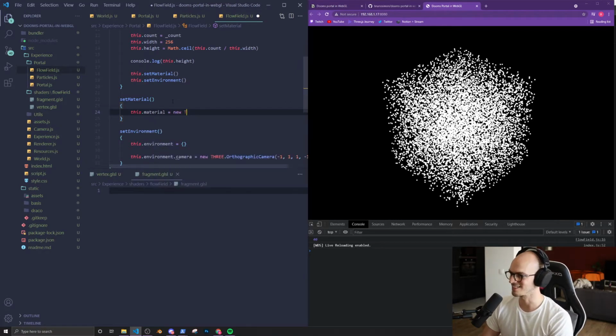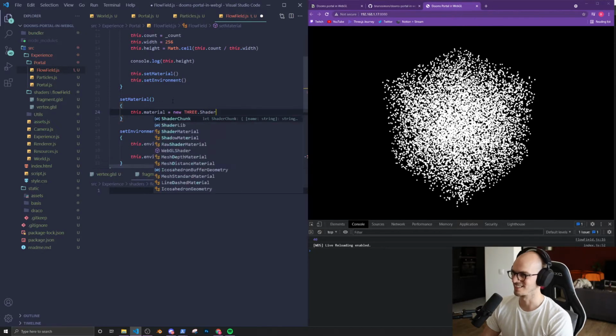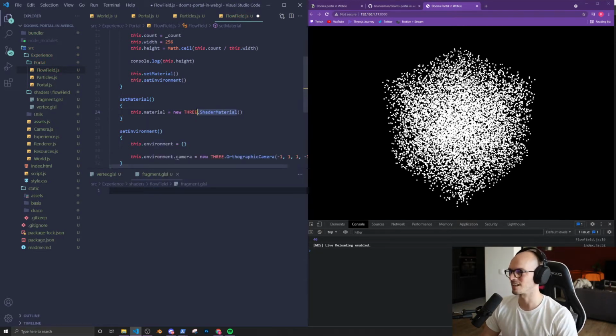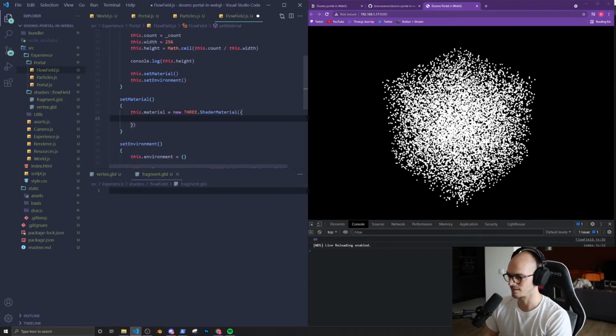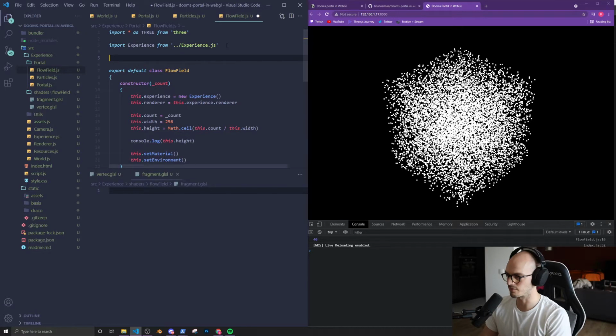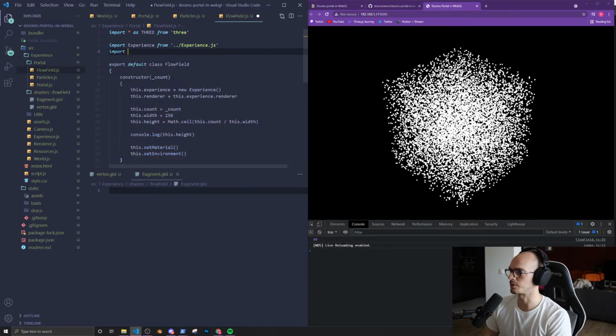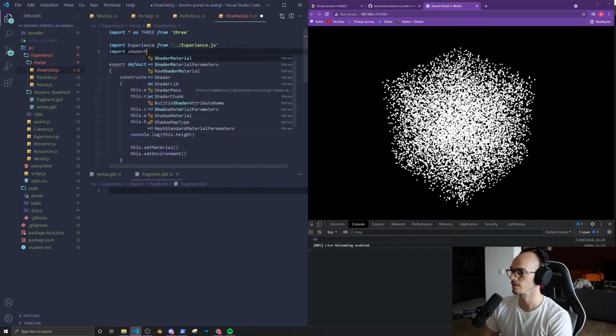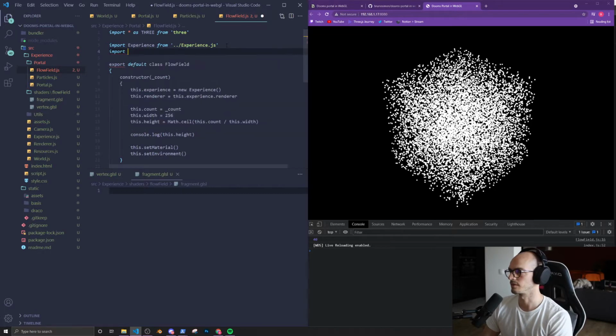Oh, it's going to be hard. Oh, it's going to be super hard. At least every time someone asks me how do you do FBO, flow field and things like that, I can just give the stream if I succeed. Not sure I can. Let's see. So we need to retrieve those. So import shader. Vertex shader. Like that.